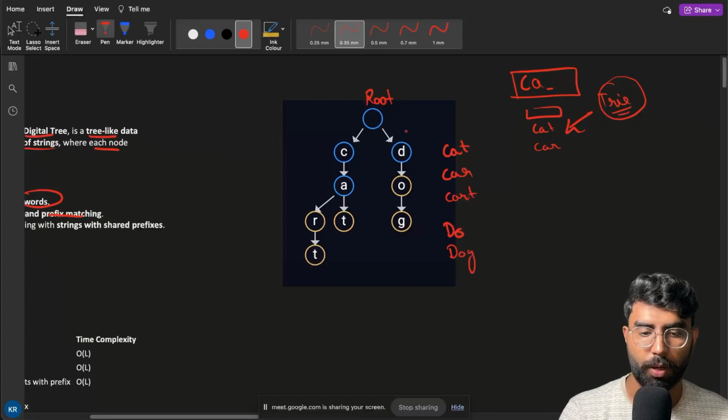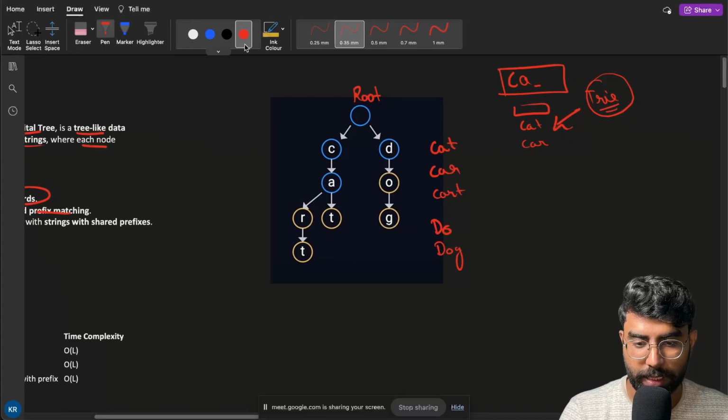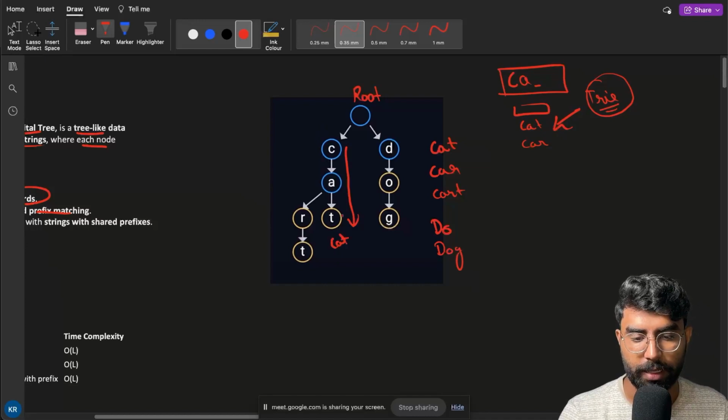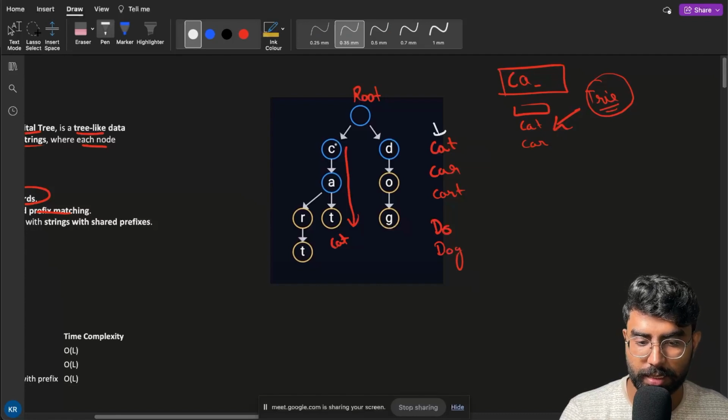These are the words. Now you can see we have the word cat from the root till the leaf node. This is cat, right? And we mark this last node as the end node. So how will we insert? First we take cat, we insert C as a character node, right? After that A, we add A, then T, we add T, and this is the end node. So we mark this as the end node. This is yellow, meaning this is the end node for the word.